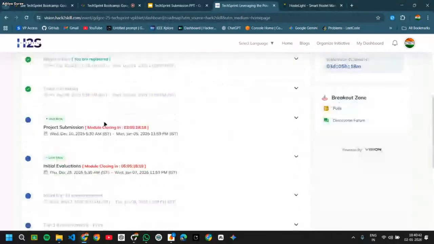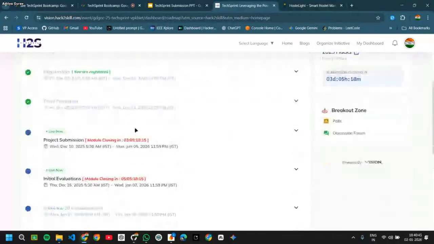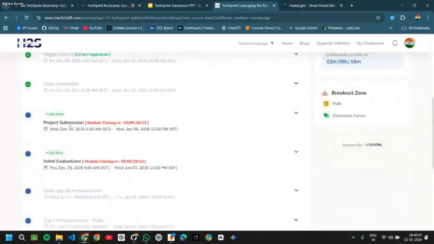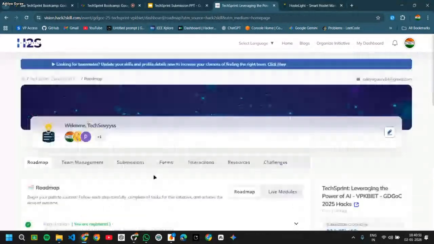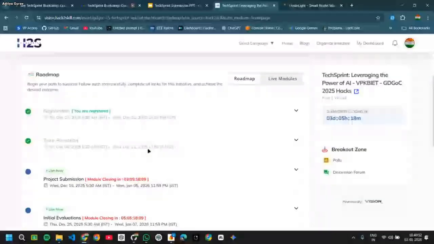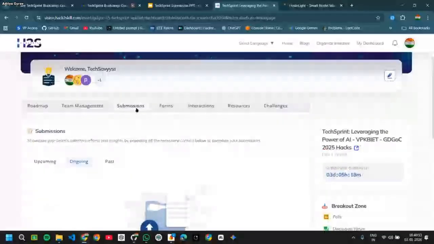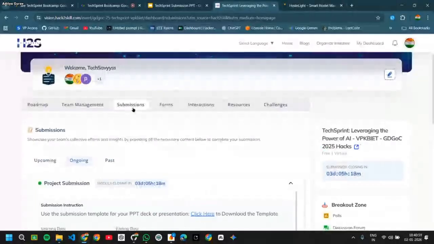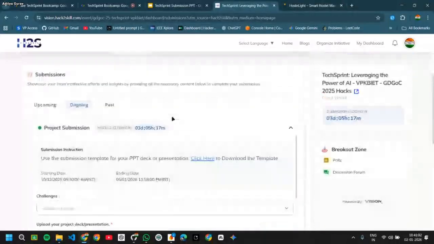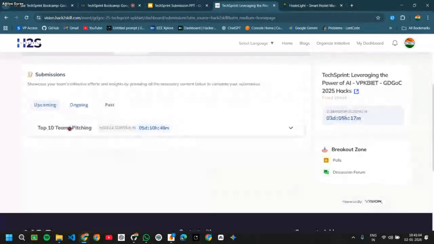Both modules are closed. Here the live module is project submission and initial evaluation. When you go into the submissions module, you can see the module button with upcoming modules, that is the top 10 page, which we will open afterwards.